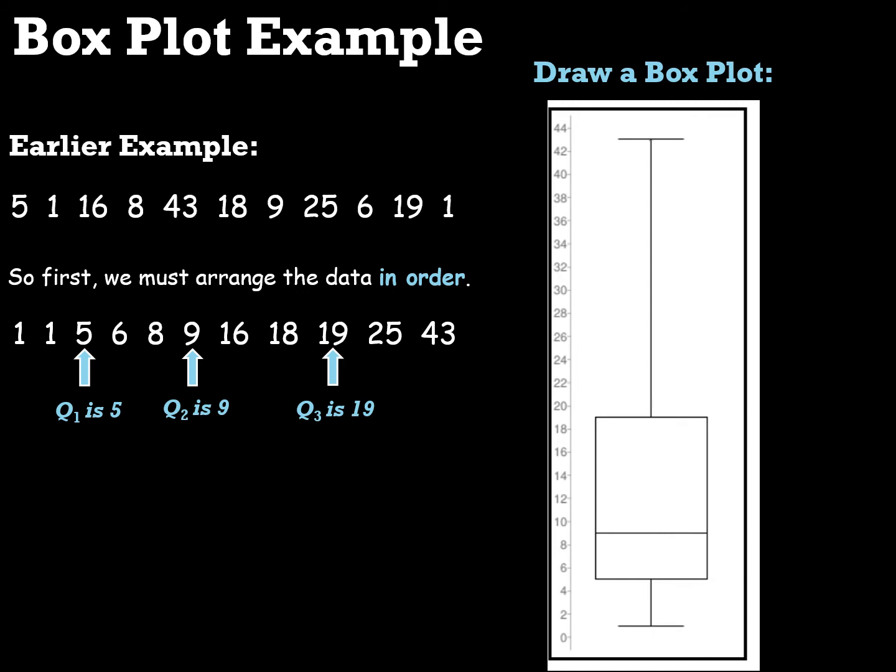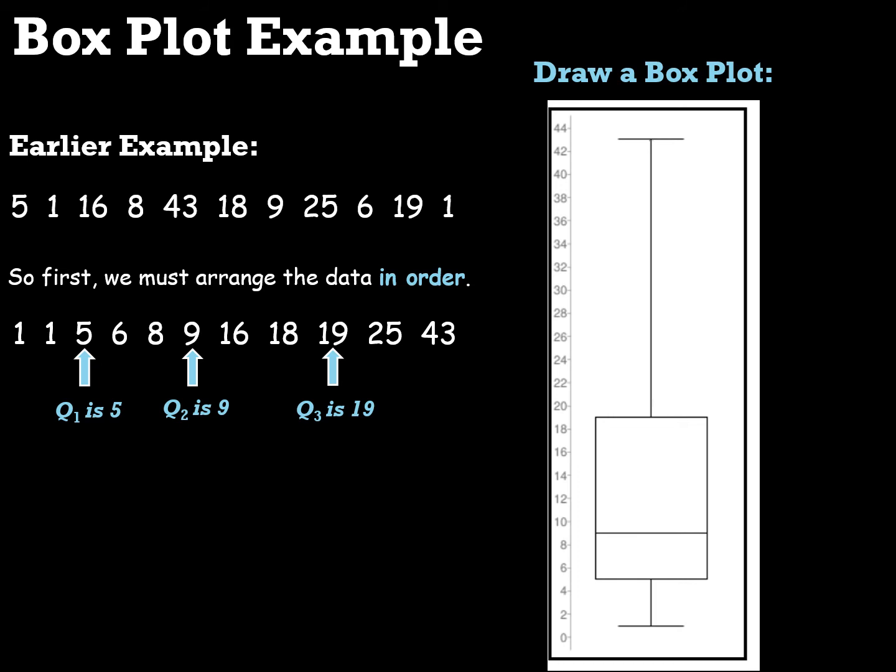Imagine this: you would first of all put a line where the minimum value is. Our minimum value in our data set is 1. So you would go over, and notice down there at 1, there's just a horizontal line. Then you would go up to the top and see that horizontal line up at the top that represents the maximum value. That would be 43, so you'd put a line there at 43. So far, all you should have is just the bottom little line for the minimum and the top line for the maximum.